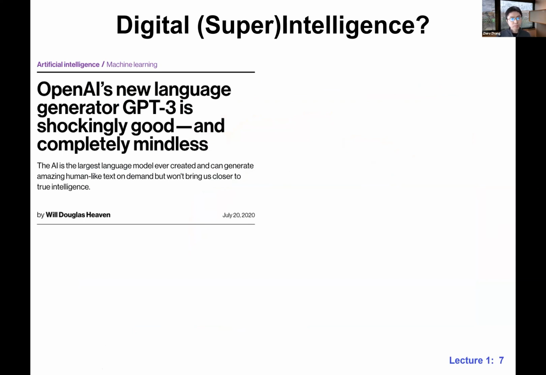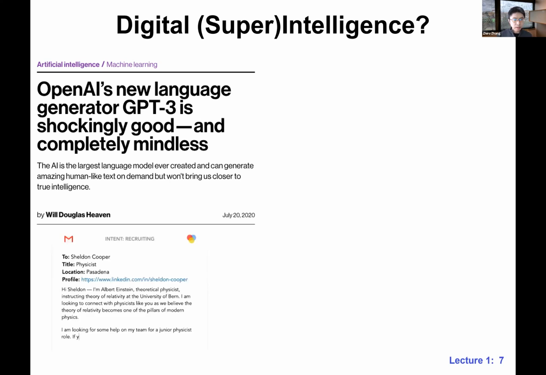This is a more recent deep learning model called GPT-3, developed by OpenAI, a Silicon Valley-based lab. AlphaGo is more about game playing, so this one is more about natural language processing. This one is surprisingly good at generating human-readable text. Hopefully the font on your screen is big enough for you to read some of this automatically generated text. This is an email generated by GPT-3. If you're a fan of Big Bang Theory, you may find this email sort of amusing.